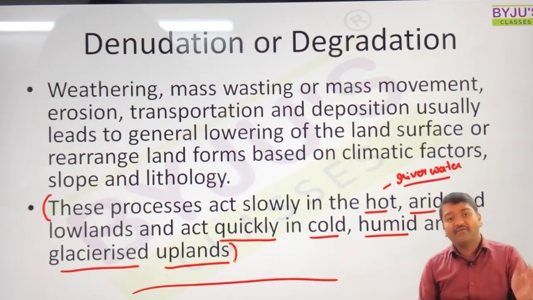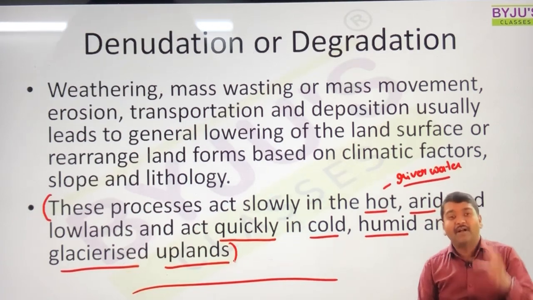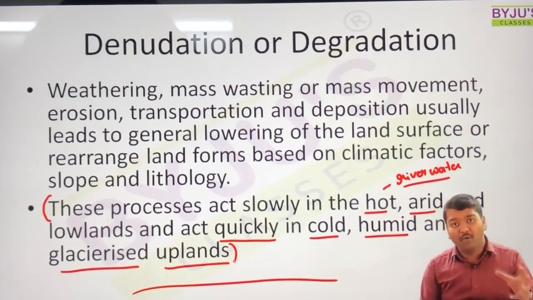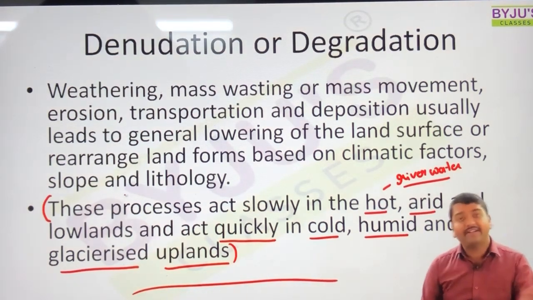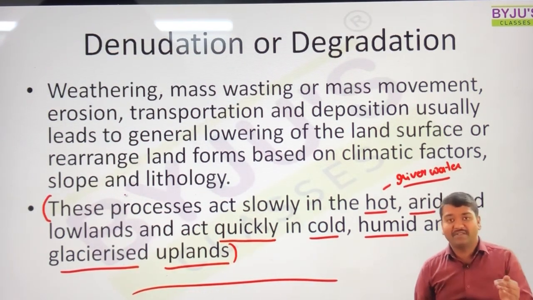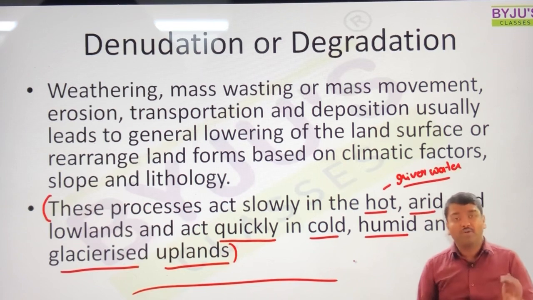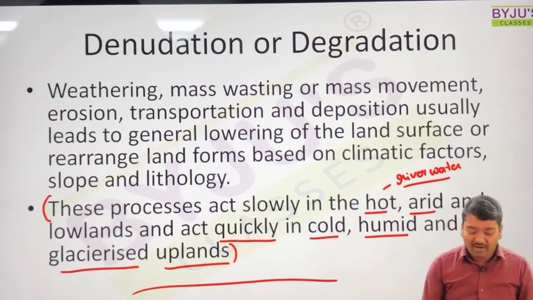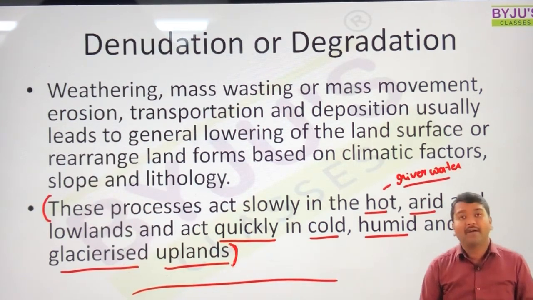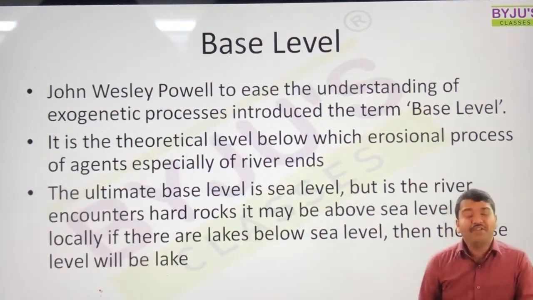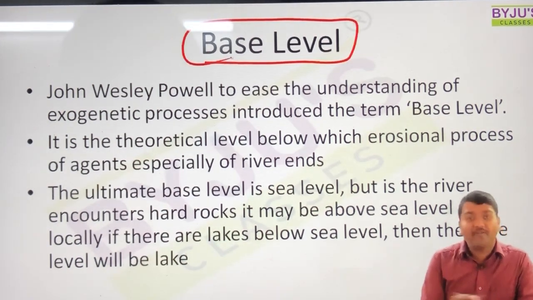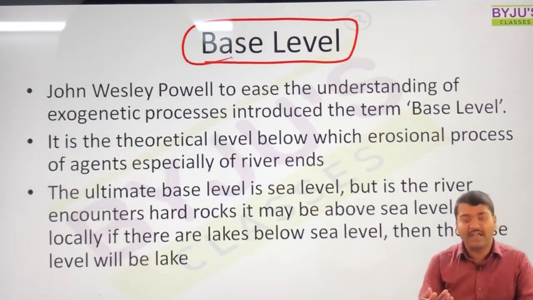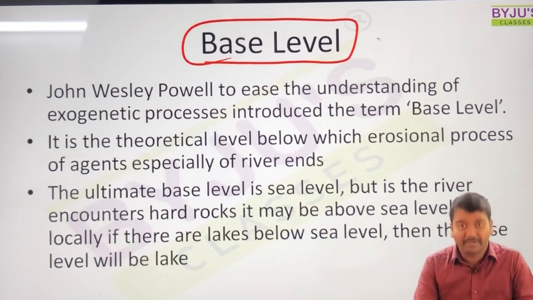See, wind will remove little, rivers will remove more, right? So that is what they are trying to say here. In arid regions it is less because wind is the main agent. In humid and cold regions, as glaciers and rivers erode the major resources, we call it quicker. Then you have the next important concept, that is base level. Before I enter into the actual thing, as we have seen, we always look into the basics.